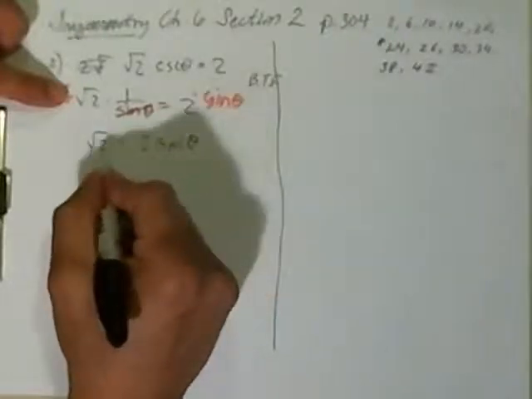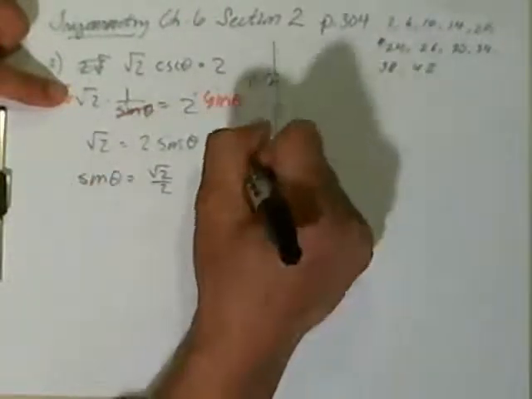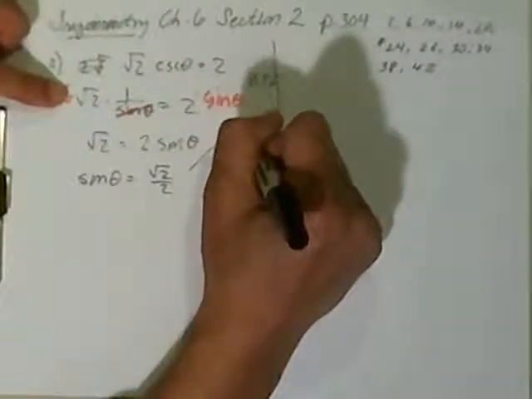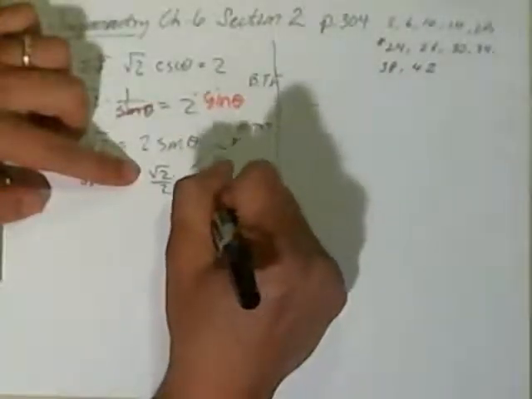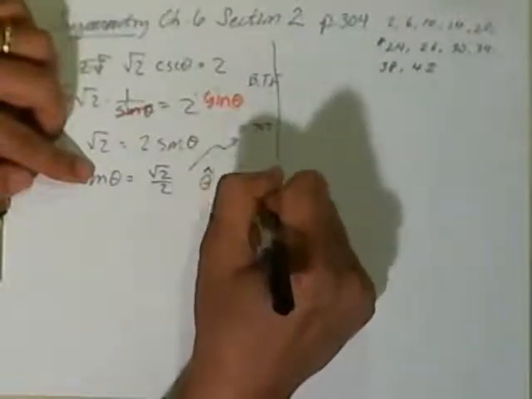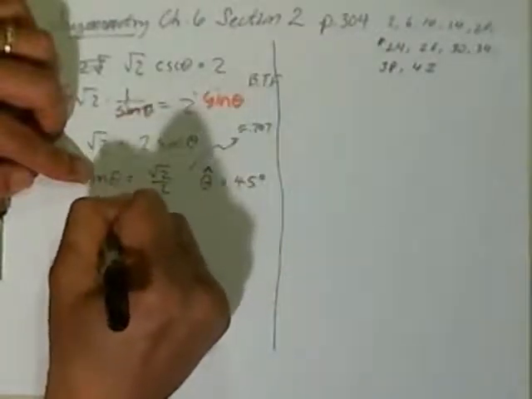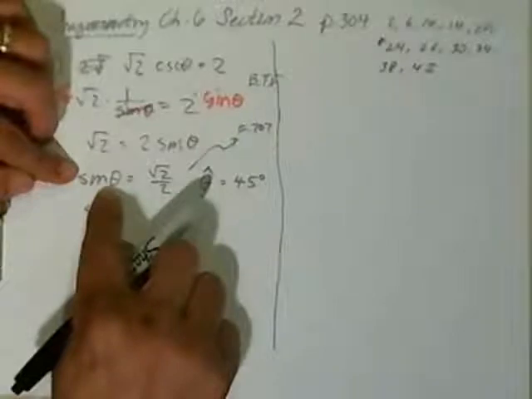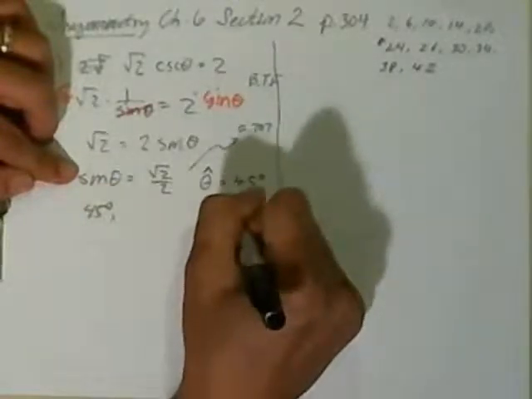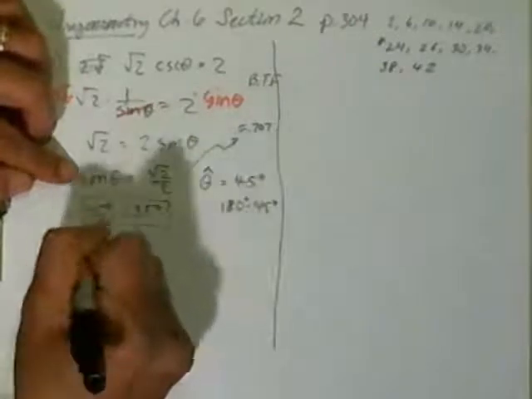So how do we solve for sine theta? We divide by 2. So the sine of theta is equal to radical 2 over 2. By the way, FYI, that is approximately 0.707. It says solve for theta between 0 and 360. So we know that theta hat is equal to 45 degrees because we used the reference angle. It's positive, which gives you that angle of 45 degrees. We also know the sine of theta is positive in quadrant 2 from using all students take calculus, which means it's going to be 180 degrees minus 45, which is equal to 135 degrees. Those are your two answers.